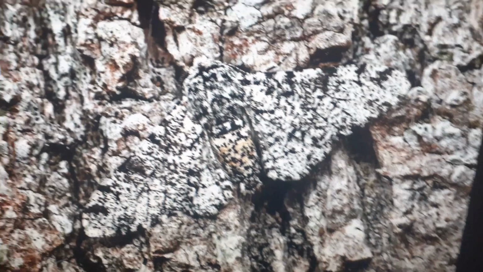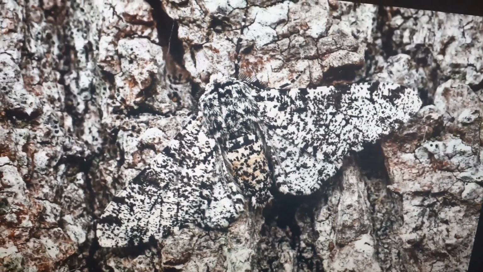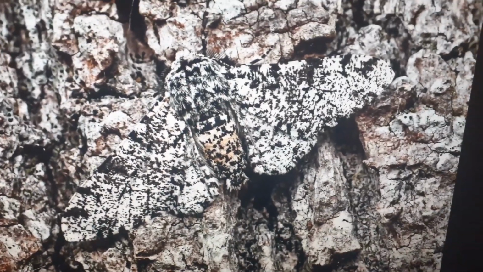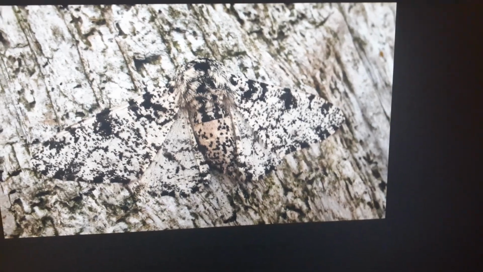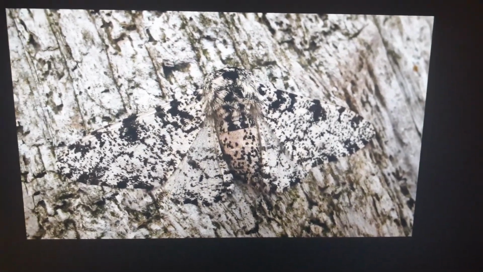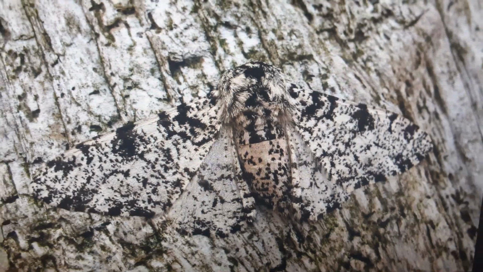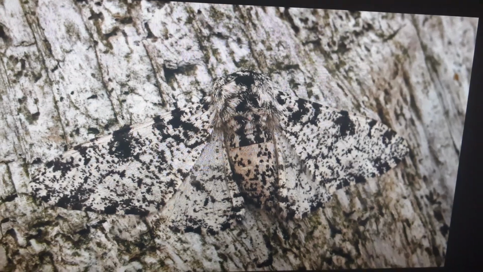It's like the information which is part of the bark and stuff. It's the same. It depends on the bark. I'm going to go into that in a bit, and maybe not this one. So again, you've got the moth there. It's difficult to see, but that's part of it.